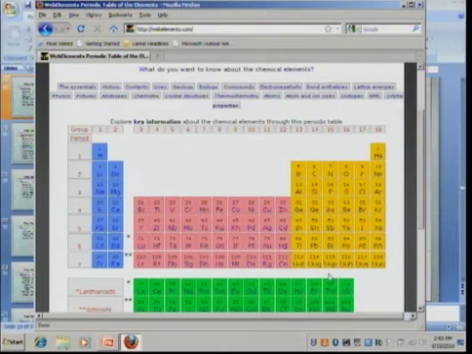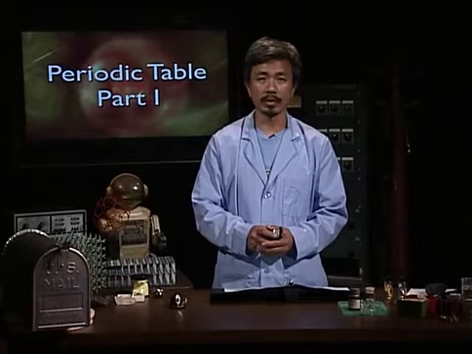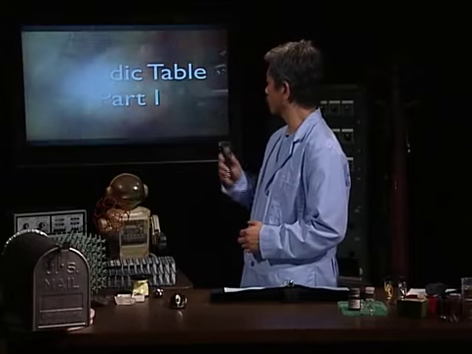Okay, so the next thing we're going to do is classify them now and group them into groups that are found in these columns. You notice that these columns are actually labeled from column number 1 all the way down to column number 18. So it's a very simple way of labeling these columns, just numbering them. What I want to do now is go through them one at a time to point out some significant properties and characteristics of some of these groupings. Okay, so we're going to go ahead and move on to our last topic for this discussion for the day. So let's move on to the last topic.